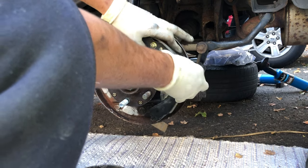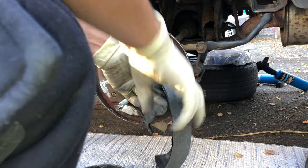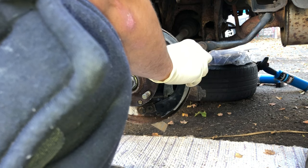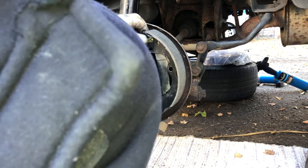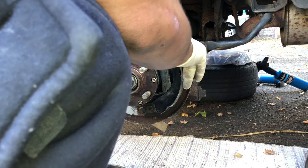I have put the shoe back. Make sure it spins freely. Okay, now put it back on. Slide it in a wheel cylinder, and the bottom gotta go right here, just like that.